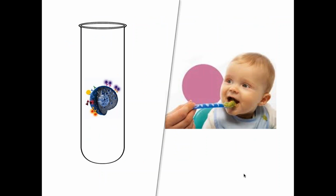Well, the rationale to use the basophil activation test in this context is the fact that it can reproduce IgE-mediated reactions in a test tube and can potentially be seen as an in vitro surrogate of oral food challenges. So instead of exposing the basophils to allergen in vivo as a result of natural oral exposure, which is the consumption of food by the patient, and then waiting for the development of allergic symptoms that we know result from the degranulation of basophils and mast cells in vivo, we can look at the way the basophils in vitro respond to the allergen without having to expose the patient to the allergen.